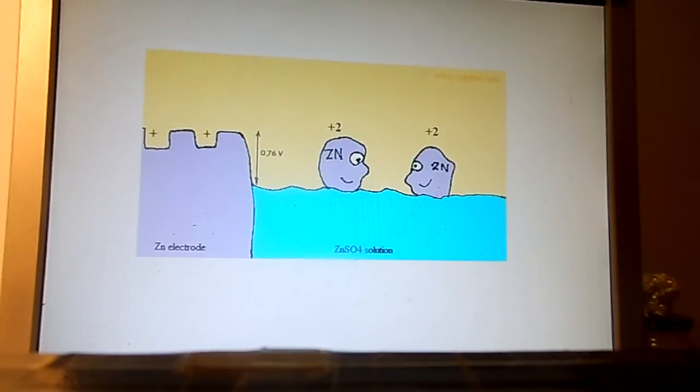That absolute potentials are not important but only the potential difference — you could perhaps understand with the following comparison. Imagine one person pulling at your left arm and two persons pulling at your right arm, everybody at the same strength. And then imagine 100 persons pulling at your left arm and 101 persons pulling at your right arm. The net result will be the same, provided your arms are strong enough.